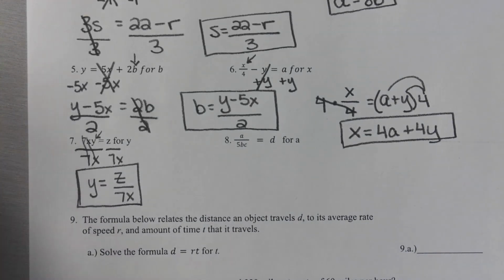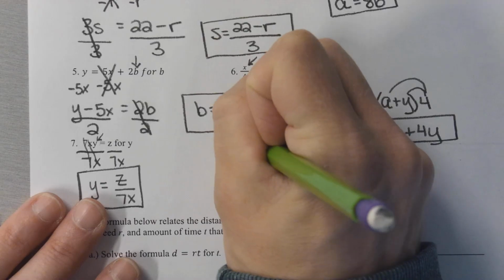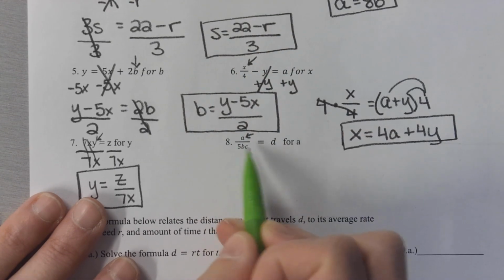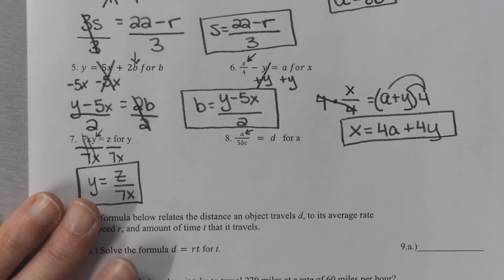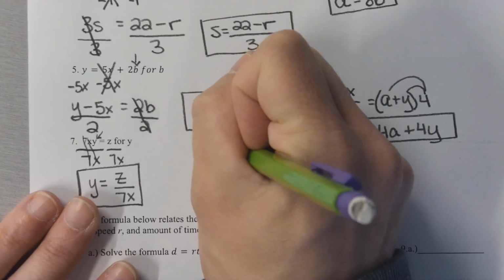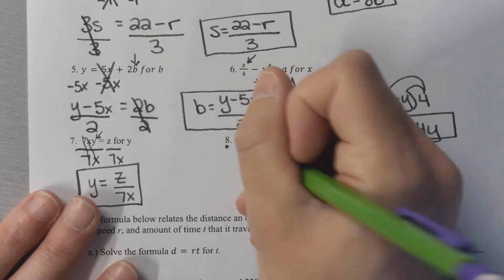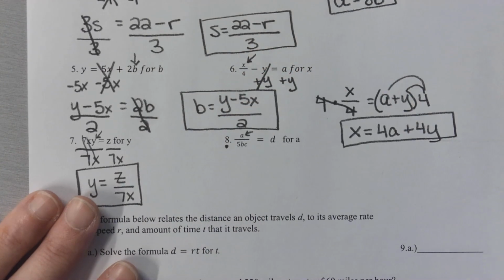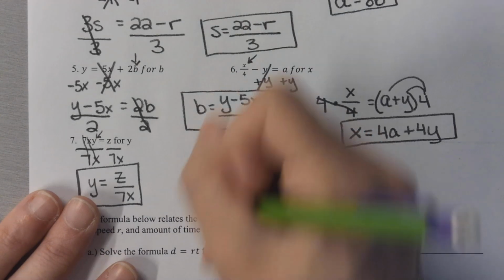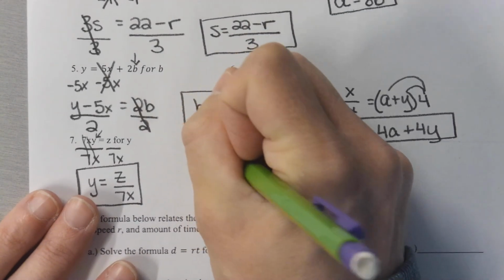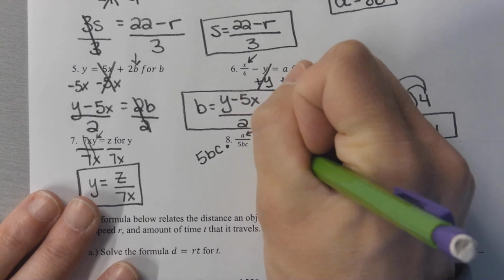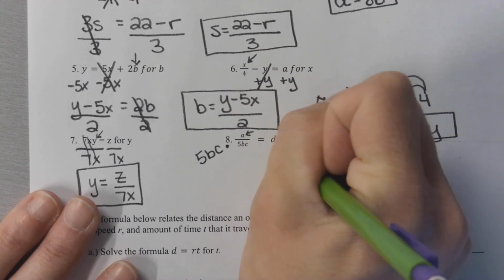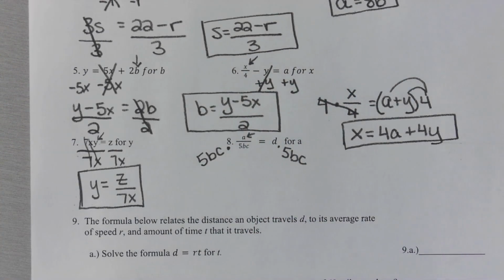All right, we want to solve for A for the next one. Do you see how A is being divided by all this business down here? We can get rid of all of that in one step. Again, it's more time efficient and it helps us just do it all at once. Yeah, we can multiply by the 5, the B, and the C all at once. So we've got to do it to the other side too. So again, remember, an equation is like a balance. If you're doing something to one side, you have to do it to the other as well.